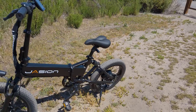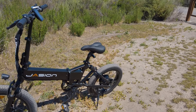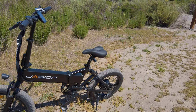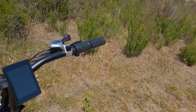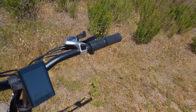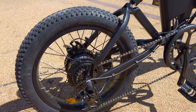5 levels of pedal assist, so you can ride it as a regular bike with no motor assistance, or you could ride it with pedal assistance, or you can also use the half twist throttle, which is on the right, and ride it like a motorcycle. We have a 7-gear Shimano shifter and derailleur in the back. So here's a look at the derailleur.